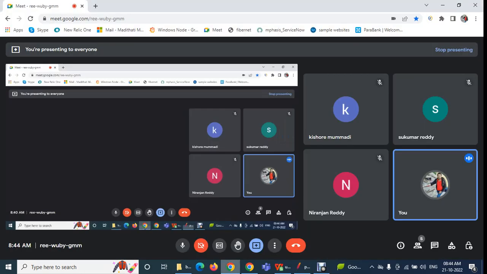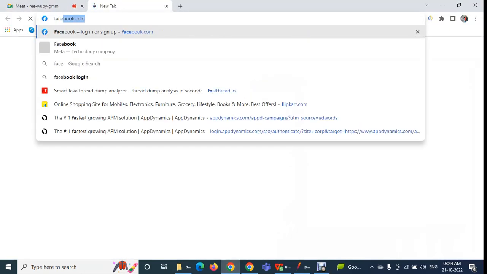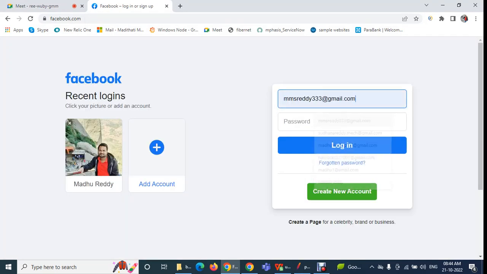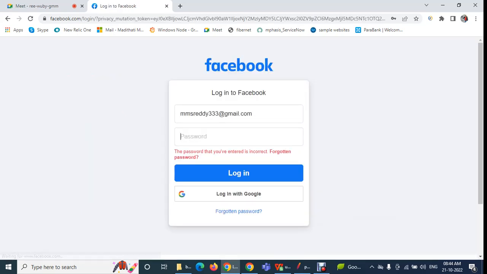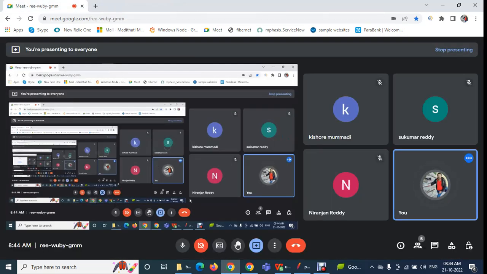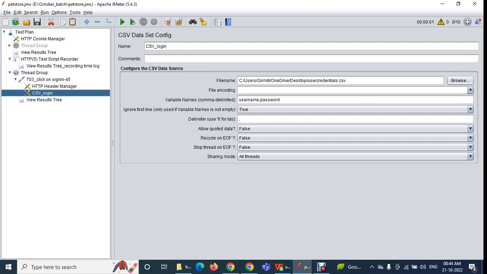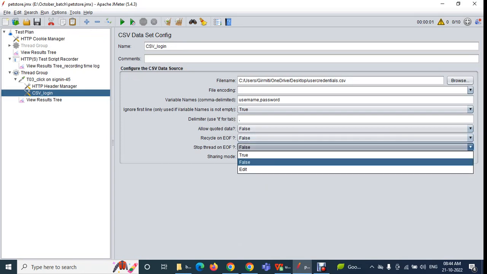So let us assume you are logging into the Facebook application. Login avvali ante, you need to provide the exact usernames and passwords. Username password meeru exact ga veyali. Edi vatte adi enter cheste, it will throw an error saying that username and password is incorrect and all. So I don't want to continue the test. Whenever I do not have the exact credentials, I want to stop the test. I don't want to see junk data like this. కాబట్టి నేను ఏం చేస్తాను, పైన ఫాల్స్ ఉంది కాబట్టి కింద నేను ట్రూ పెడతాను.